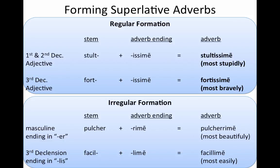The most common irregular formations are listed below. The first is when the masculine form of an adjective ends in -er, and this is regardless of whether it's first and second declension or third declension — it will work either way. So here we have pulcher, which is the masculine form of beautiful. So instead of finding a stem, we just keep the entire masculine form, we add -rimē, and that gives us pulcherrimē, most beautifully. The other major irregularity is in third declension adjectives that end in -lis. Here we're using the example facilis, facile — easy. So you still get your stem, which will now end in an -l, and to that we'll add -limē, for facillimē, most easily.